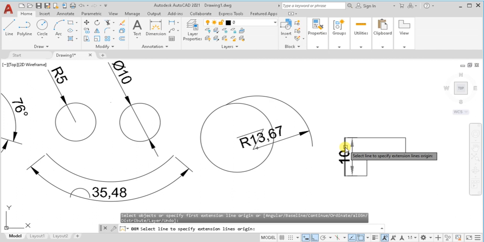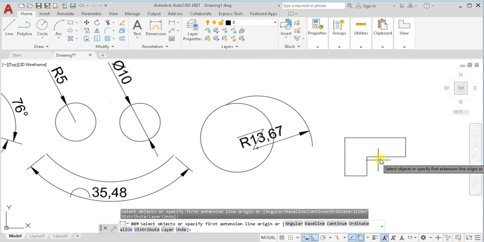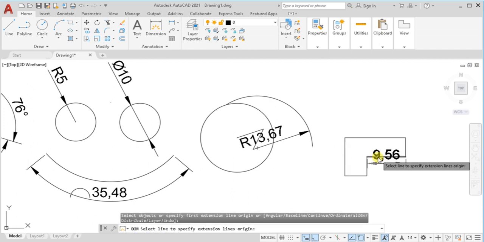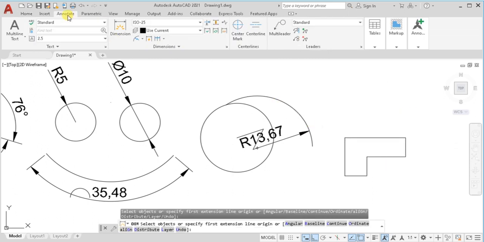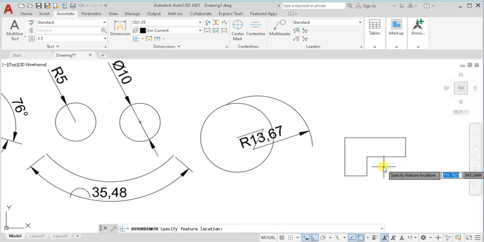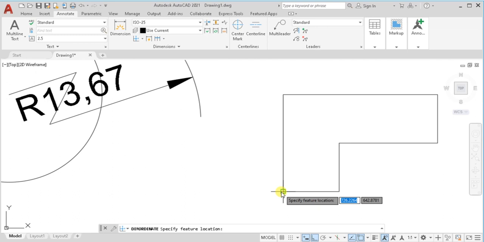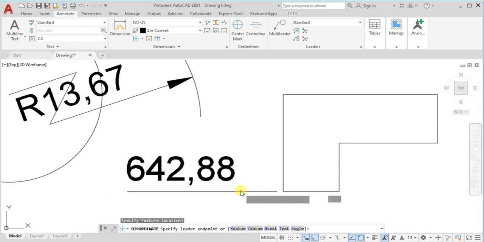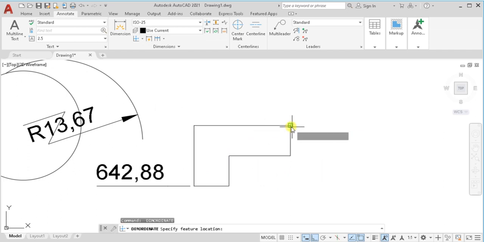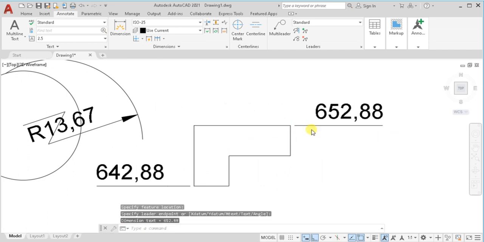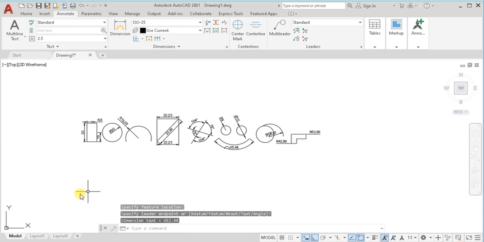Now in dimension, you can see this is 10, this is somewhere like 15, but here if we choose this ordinate, it will show the position of this specific point with respect to the user coordinate system. And say if we want this position, it is this value with respect to this specified UCS.